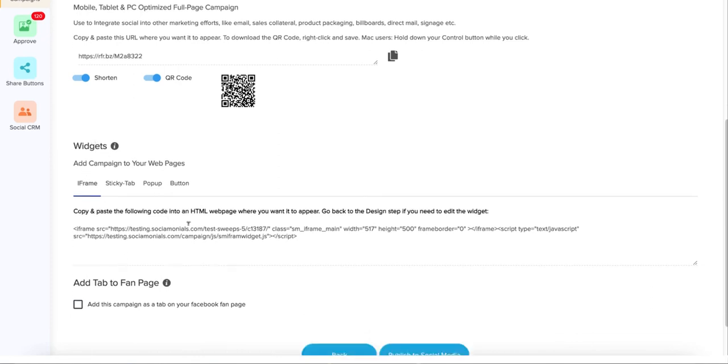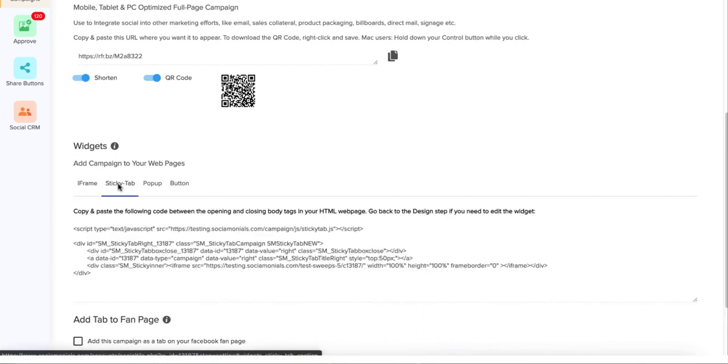We generate all the code that you need to just paste this into your website and create widgets. So you can add this to your website using an iframe. What an iframe does is it allows you to enter the entire campaign in a window directly in the middle of your website or wherever you want to add it, on your blog or website. They'll be able to enter and share right there without leaving your Shopify site, your store, or your main website, blog, anywhere. So that's a very powerful widget.